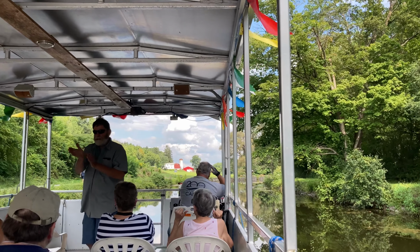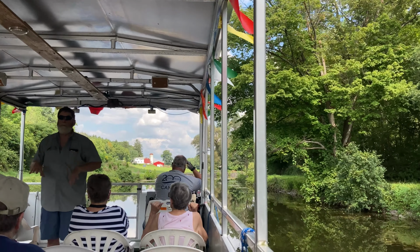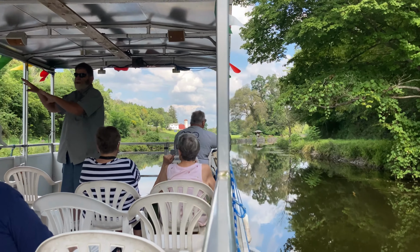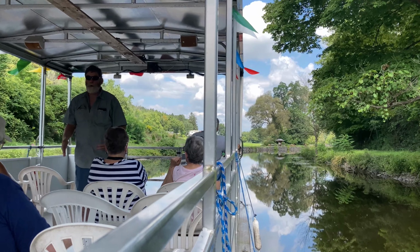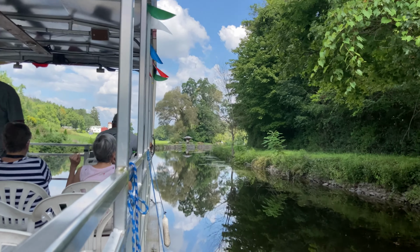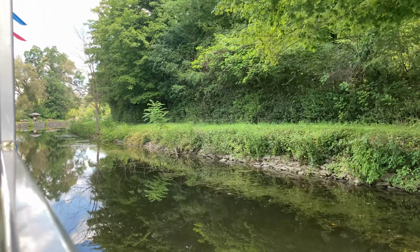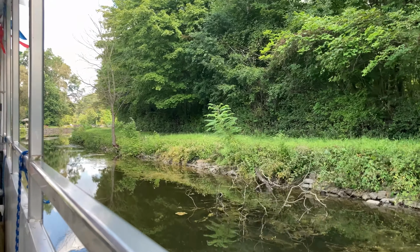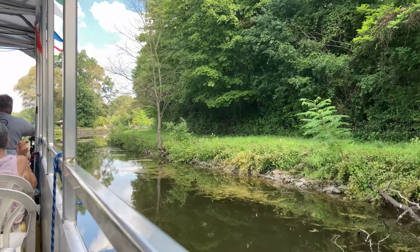So the old canal was much more windy than the new improved version. The old canal was 363 miles long. This improved version was 13 miles less, 350 miles long. And you might think nowadays that 13 miles isn't a lot, but go out in the world for 13 miles. You know, those were a half day or a quarter day's journey for them.